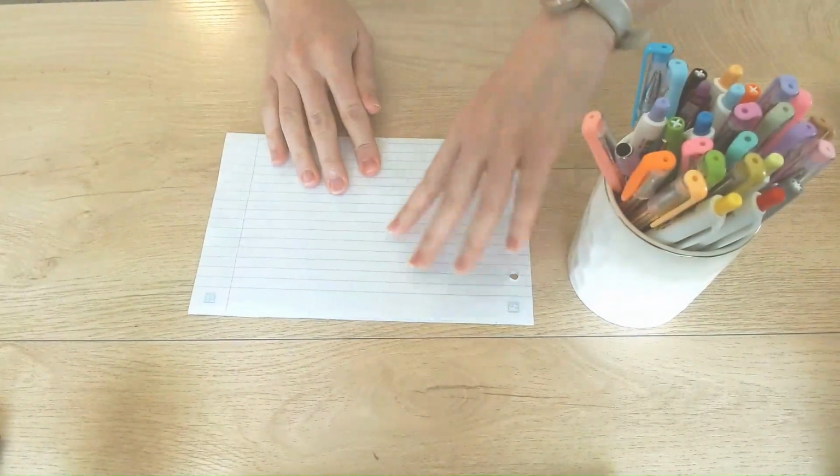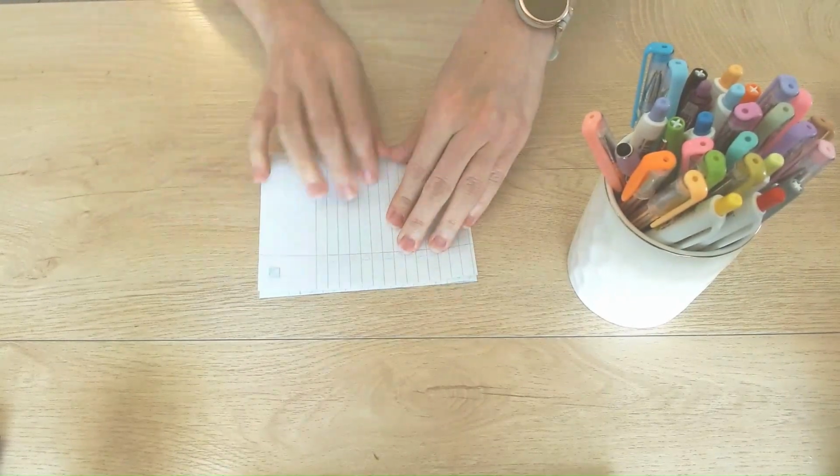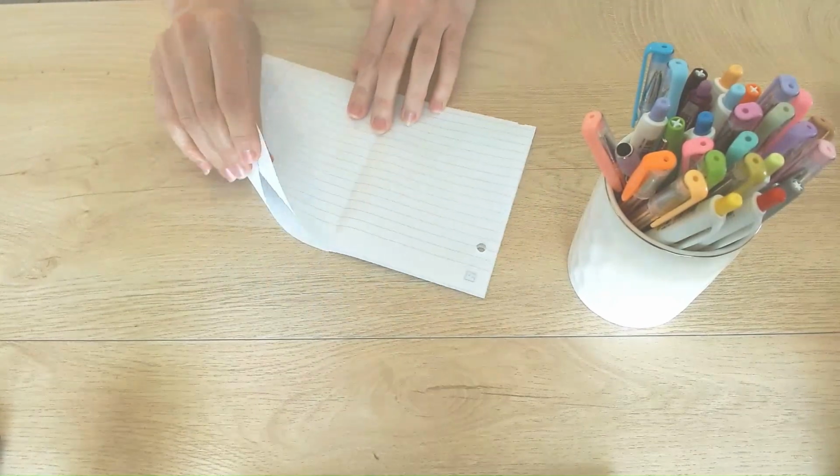Now that we're getting in the right mindset, go ahead and fold or draw lines to divide your paper into four sections. I'm going to give you directions on what to do in each section and show you an example, but really, you can make your drawings whatever you want.